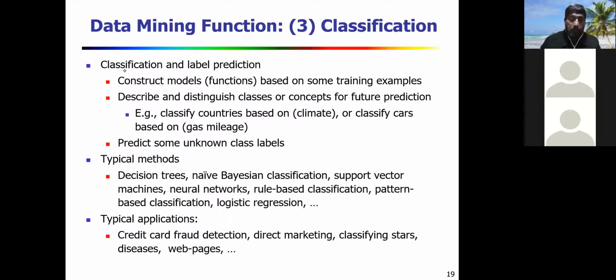Another task is classification, and classification, of course, is also used. It comes from machine learning. Classification is supervised learning. The idea is that given data, you build a model for predicting something or to find something as an output. Once that model is built, you can use it for new inputs to predict the output.